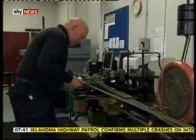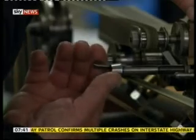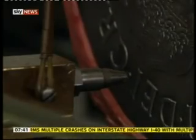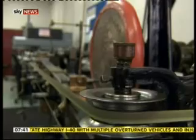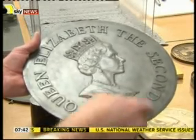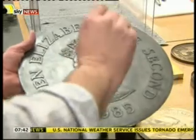And believe it or not, this 1901 lathe was pivotal in ensuring the detail on your 1p piece to your £2 coin today is of the highest standard. But one of the most difficult things actually in capturing a portrait of this nature is the fact that we've got such low heights of relief to work with. Well, believe it or not, it's things like eyelashes and eyebrows and individual hairs. It gets to that sort of level of accuracy.